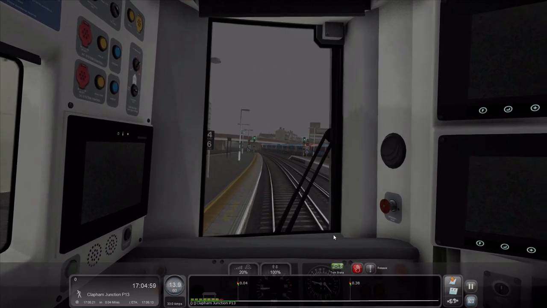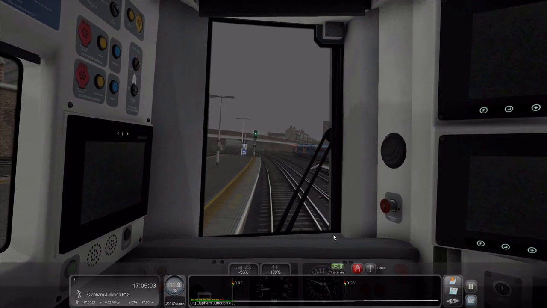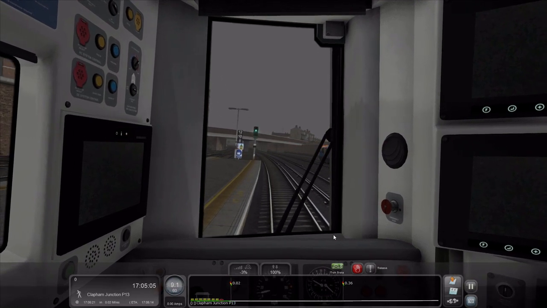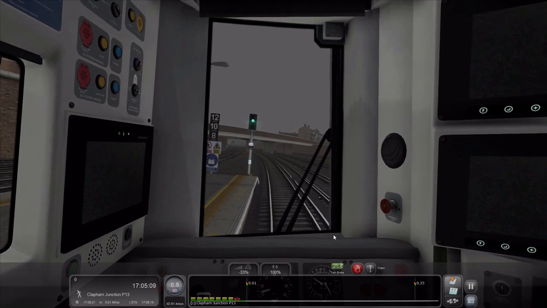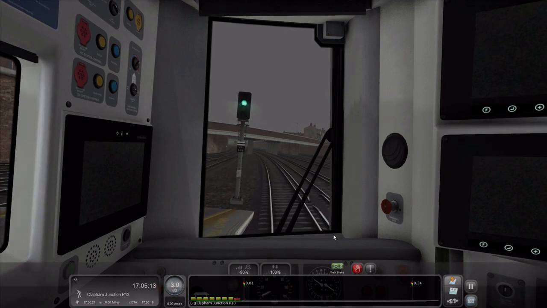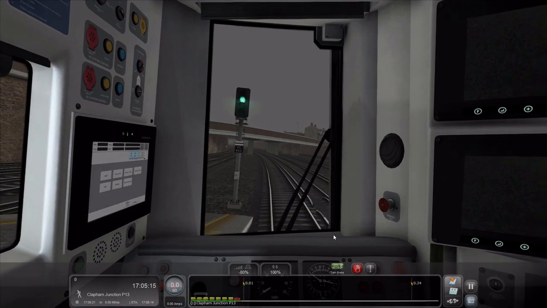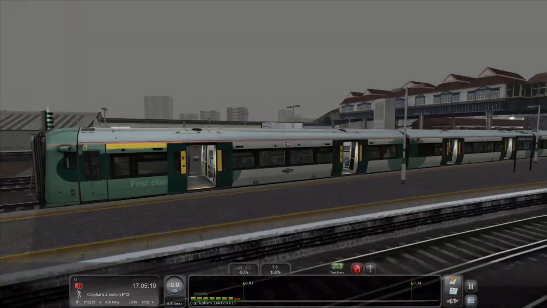And then it's going to be the 8-car carriage we're looking for, so we're going to have to stop right at the very end of this platform here. Take it nice and slow, and there we go, press T. Then we can have a look. So we've stopped right at the sign.